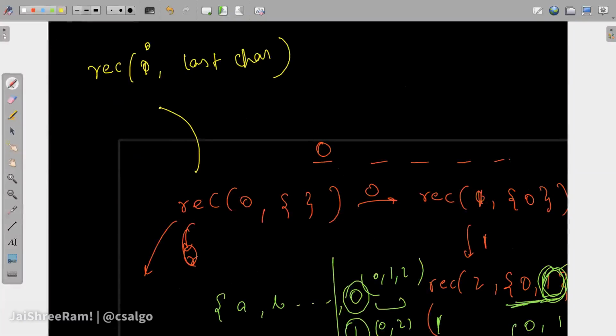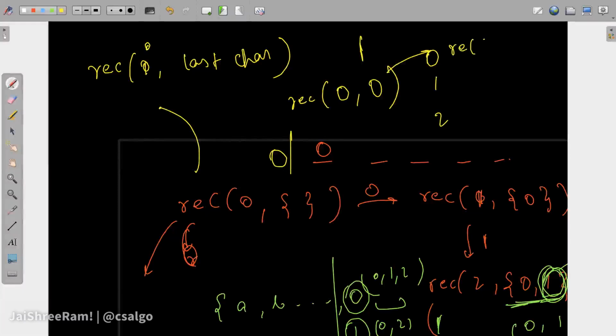Okay, so initially, let's say I was at 0. Let's say I hypothetically create a 0. So I have 0 seen and you have 0. Because after 0 all of the 3 characters are valid, that's why I'm just calling it with 0. From this we will try to put 0 1 2. If the last character is 1, then you cannot put 1, so you will only call recursion of 2s and so on. So from this position you can go to recursion of what you have placed one more character, ending at 0, ending at 1, ending at 2.